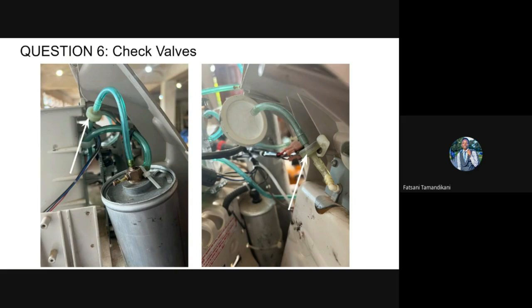When delivering oxygen, the humidifier bottle is used to moisten air. When the concentrator is switched off, back pressure allows water to flow from the humidifier bottle into the concentrator. If a check valve is present, the water cannot go further because it is moving in the opposite direction. However, if there is no final check valve, water can enter the product tank, accumulate, and eventually reach the sieve beds and rotary or solenoid valves — contaminating the molecular sieve and decreasing its adsorption ability, leading to low oxygen purity.